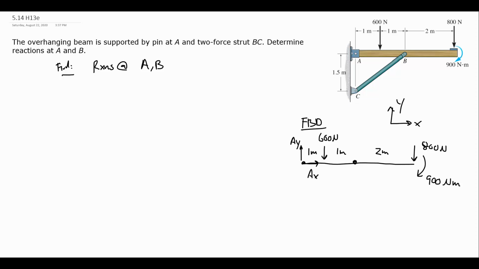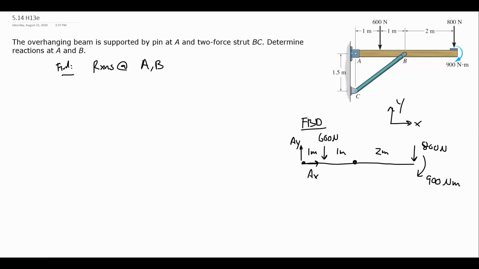However, the pin does allow rotation around point A. I'm being told to treat it like a pin, so that means that I can rotate it at least a little bit around point A. And when I'm considering what reactions I'm going to have, I'm ignoring that it's connected at B when I'm doing this assessment. I'm just saying A in isolation is preventing all translation, but it would allow rotation.